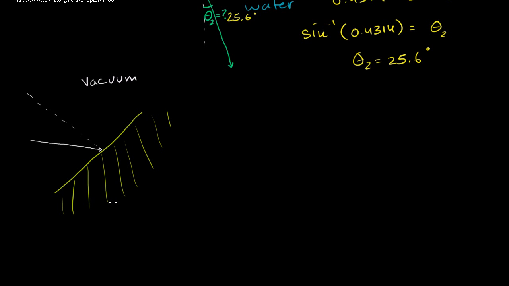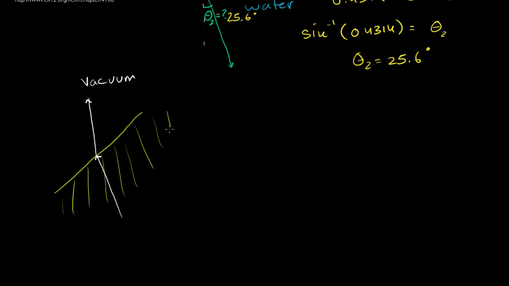Actually, let me make it interesting. Let me make the light go from the slower medium to the faster medium, just because the last time we went from the faster to the slower. So it's in a vacuum. So let's say I have some light traveling like this. And once again, just to get a sense of whether it's going to bend inward or outward, the left side is going to get out first. So it's going to travel faster first. So it will bend inwards when it goes into the faster material.